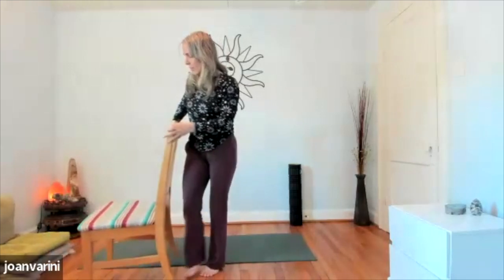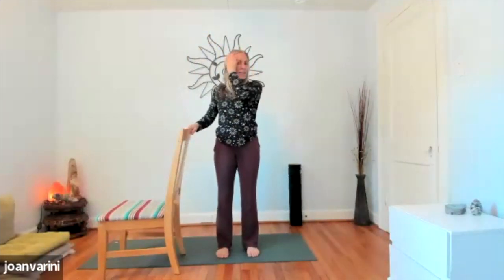Excellent. So now we're going to use the chair. We're going to work on a little bit of stabilization. And this is a very basic yoga posture. You can't see my feet, can you? I'm going to scoot back a tiny bit. Our tree pose. So it's a basic balancing posture. And it can be modified, right?